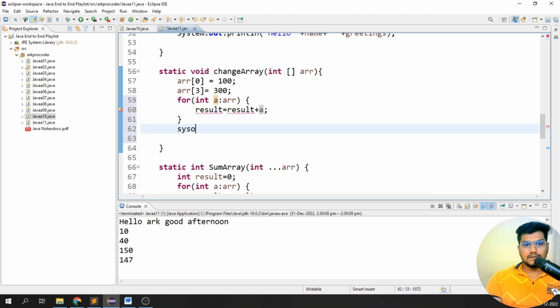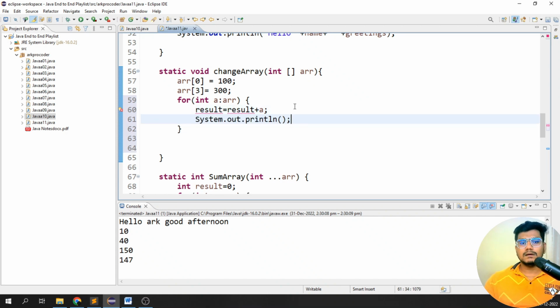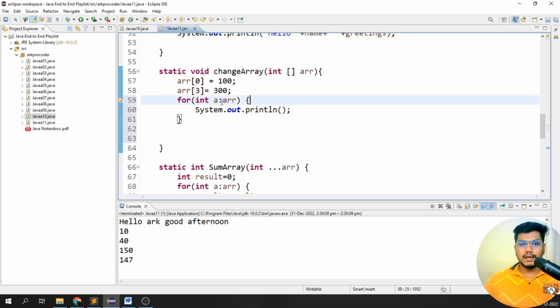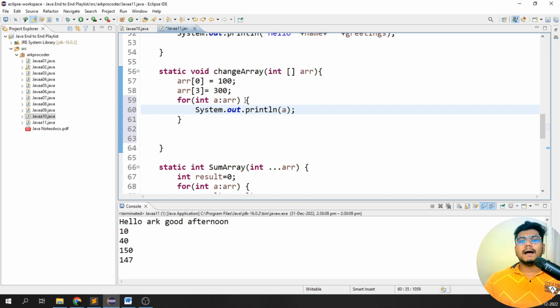I want to just type SYSO, as it is not written in time, so I want to just print. So let me print like this. Control X. I wanted to just print whatever the result is there. So here let's try to print the values. I'm just going to say for a of array, I want to print the value of the array from it, and basically yeah, that's it. I want to just pass the array, and it is going to print me the output.